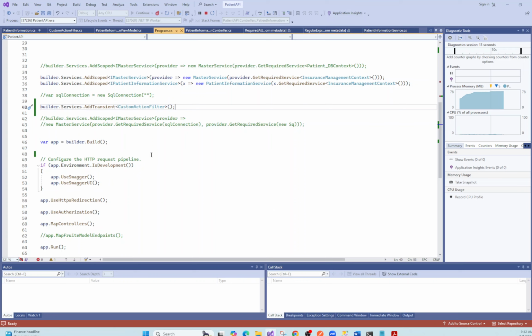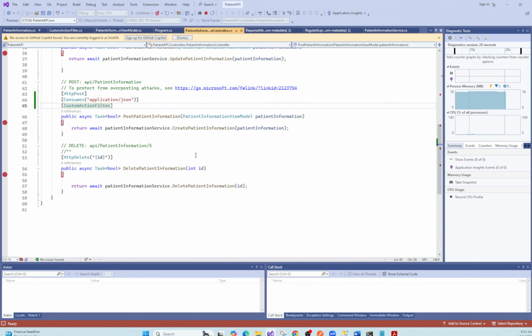No, still it's not hitting. Why is this not hitting? Custom. What else do we have to do? Is it a public class?